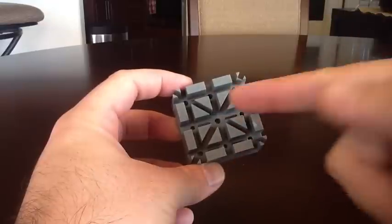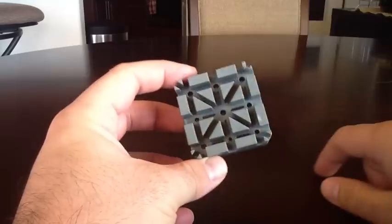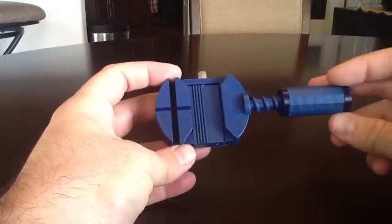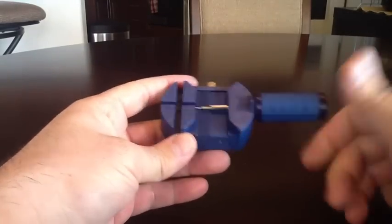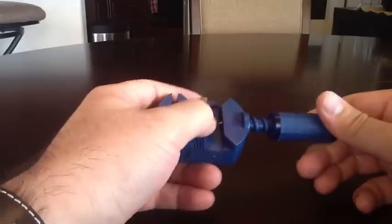With the bracelet stand, whatever fits in the grooves, you use one of the little push pins and push the pin out through the holes in the bottom. This one is also a link remover — you just lay the watch bracelet in here and screw this in, and it pushes the pin out through here.